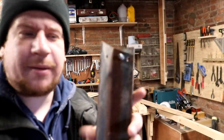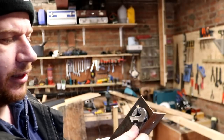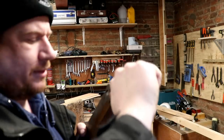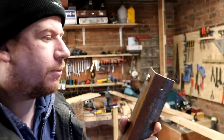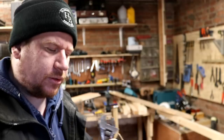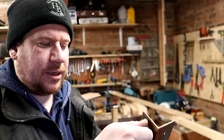Well, a quick experiment has given me the conclusion that, yes, the 7mm hole and the cheap tap seems to have done the job on that. I'm pretty pleased. It seems to be good enough. So that's taken an M8 bolt in there nicely.